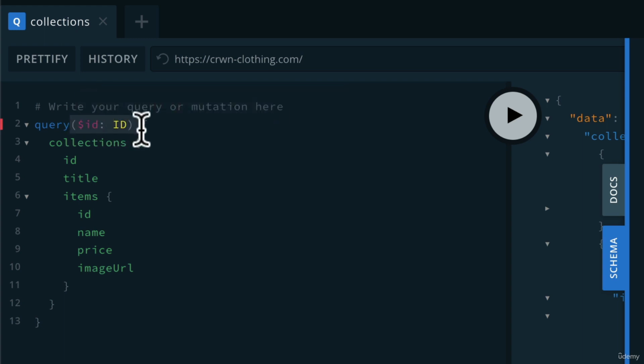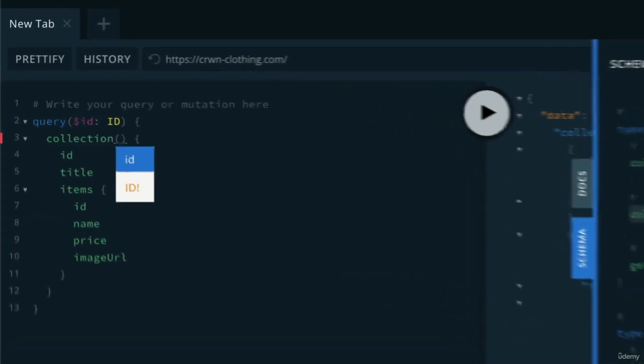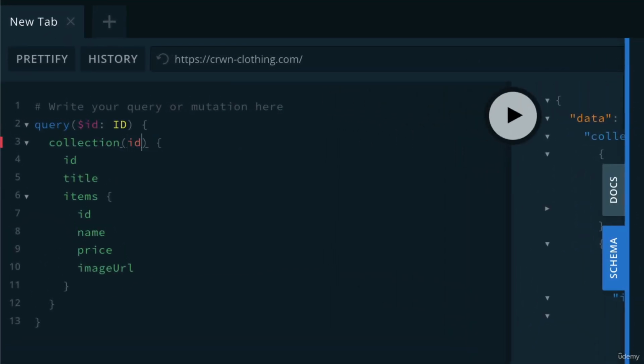So this is where you define the entry point for your variables. Down here is where you define the usage of those variables inside of the actual specific query you're making. Because again, right now, the query thinks that we're still trying to make a collection query. If I call this one collection, I can now open this up, pass it an ID parameter, and then I'm going to put a colon to tell it which variable to use. And the variable is $ID.